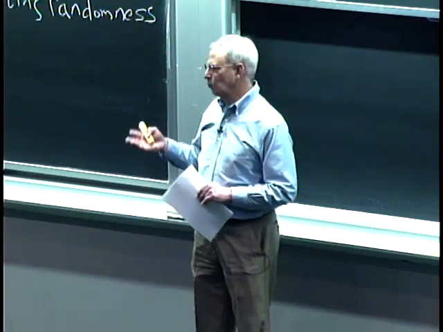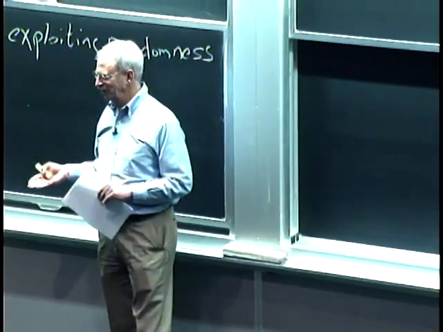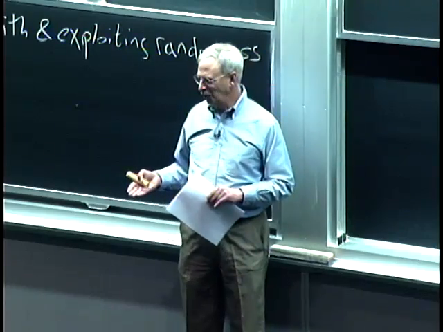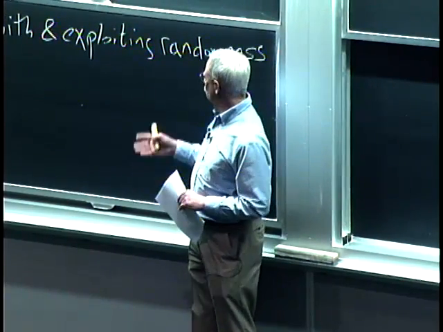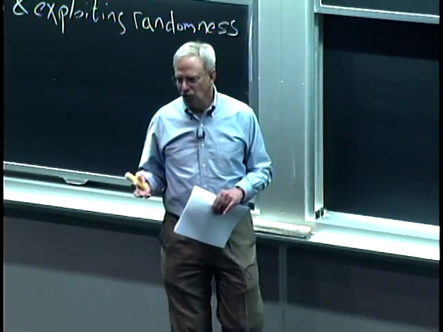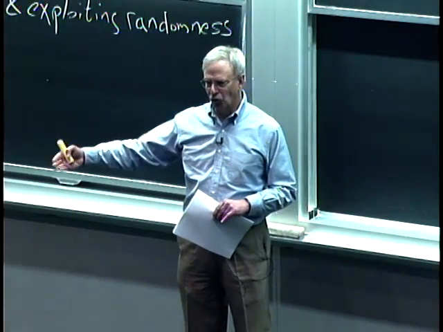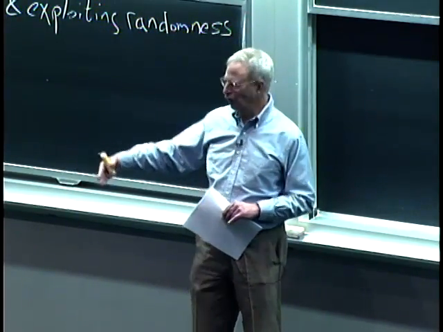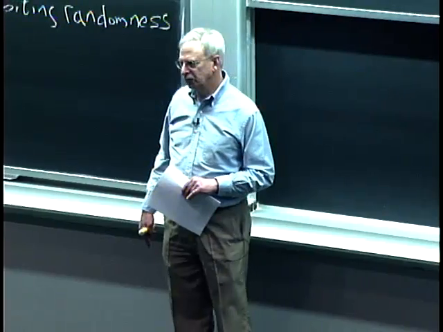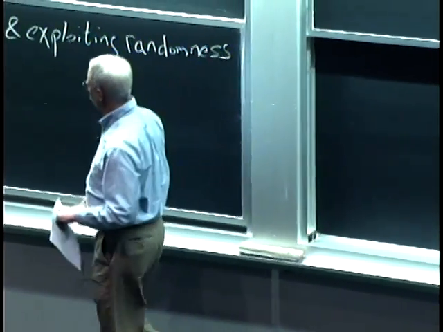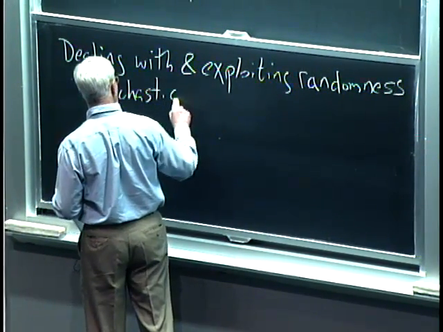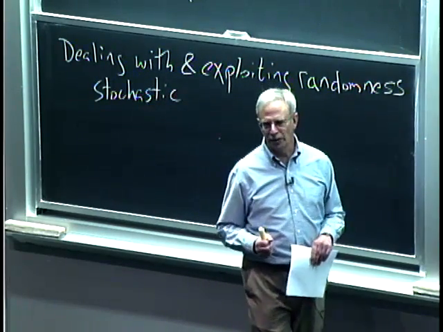Maybe if we understood the stock market well enough, we could have predicted the collapse in October. But since nobody does understand it well enough, when people model the stock market, they assume that there's a certain amount of randomness, a certain amount of stochastic things. As far as we can observe the world, almost every interesting part of the world has randomness in it. And so when we build models, if we want to be formal, we'll talk about a stochastic model, which is just a fancy way of saying they incorporate randomness.